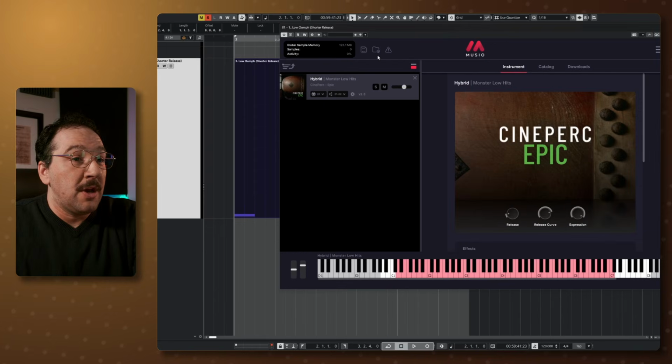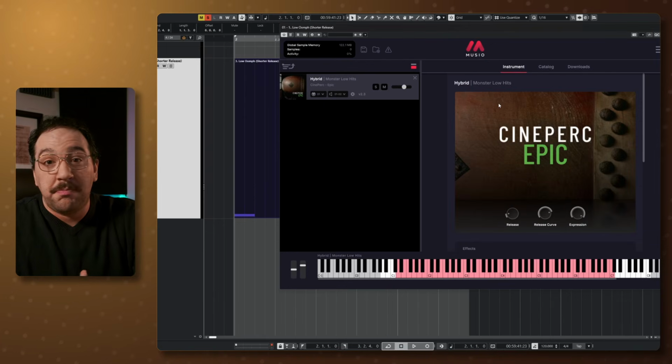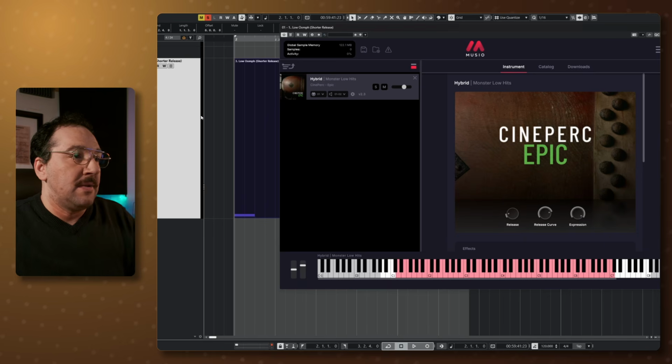This is what gives you that low end sub and impact. But let's start with this first example. It's the easiest, best way to showcase how to build this. We're going to use a great plugin, Musio. We're going to use Musio because it has everything we need. For this, in Musio, I found monster low hits, which, perfect, we're building a massive big hit. So this is what it sounds like.